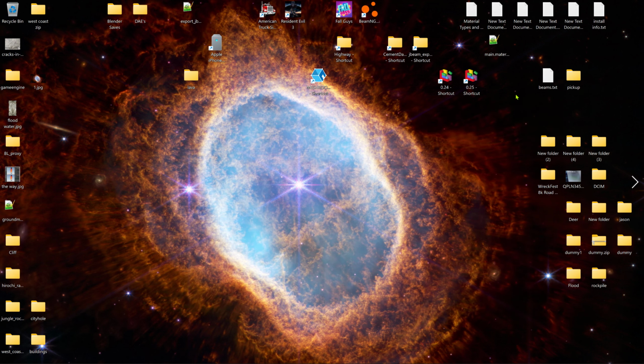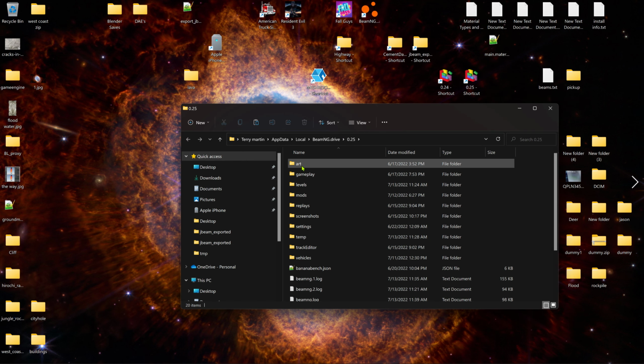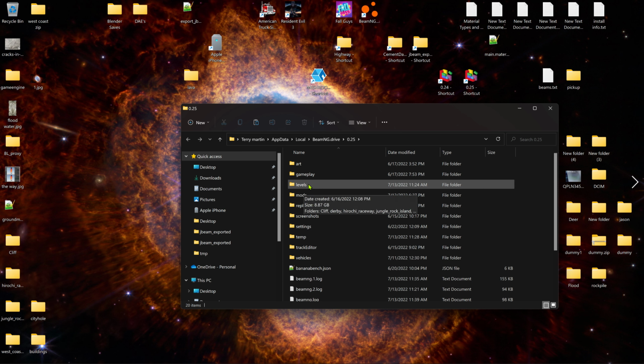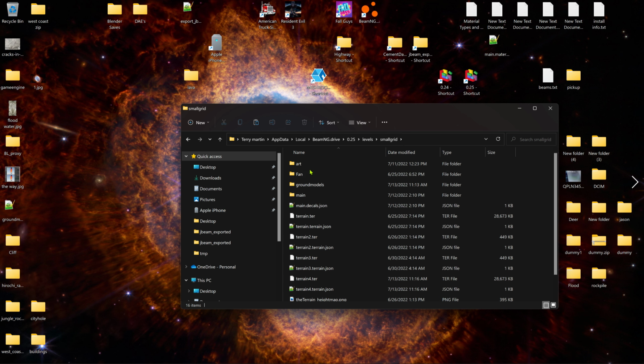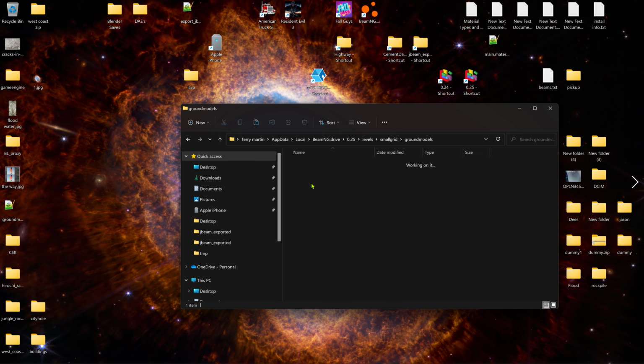Then in the level that I wanted to test it in, which is small grid, in the root folder make a folder called ground models. In that folder, you can just paste that entire file.